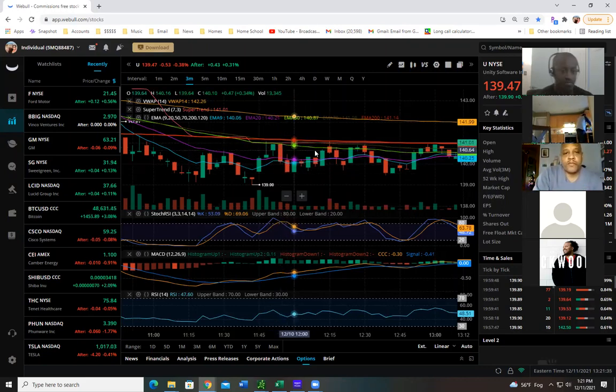I got a question. Yep. Right there where you were, you're pointing out the 9 does not cross the 20. Right. And you're calling that a rejection. Correct. You would have bought in there because I wouldn't have until the 9 crosses the 20. I never would have pressed the go button. I would have bought puts here because I see that it's not going to cross. It's going to reject because the 50's right here.